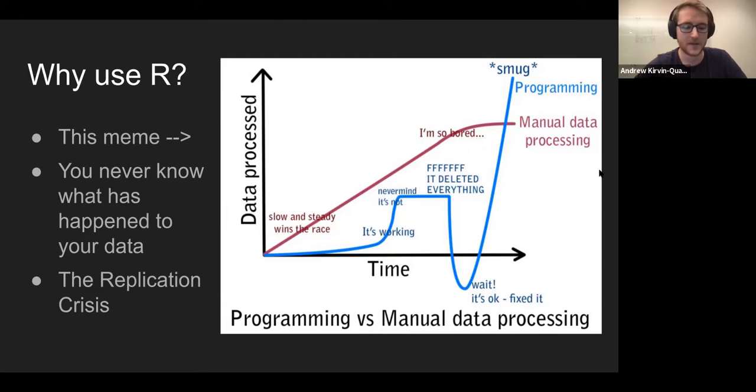Manual data processing would be like opening up a file in Excel, changing the names of the columns, maybe taking one column, changing all the yeses and nos into ones and zeros, things like that. It goes at a very linear rate, and there's really not a lot of ways to speed it up when you're just pressing buttons.